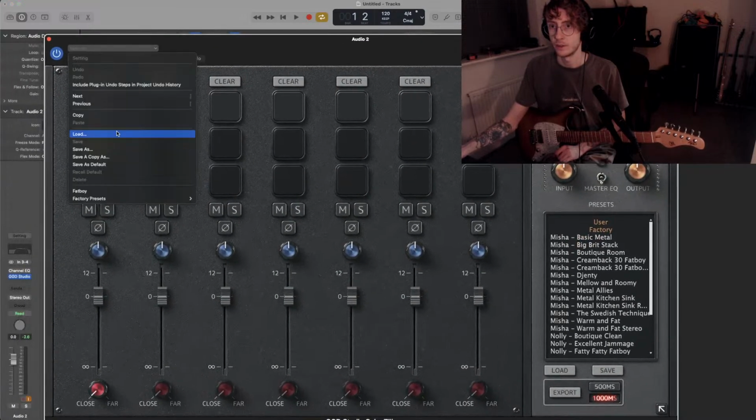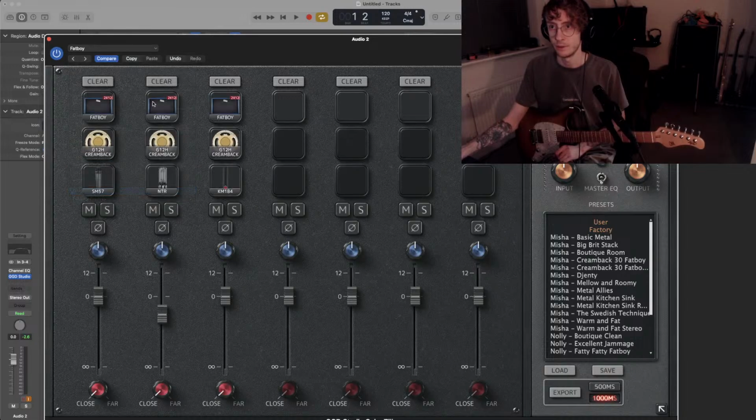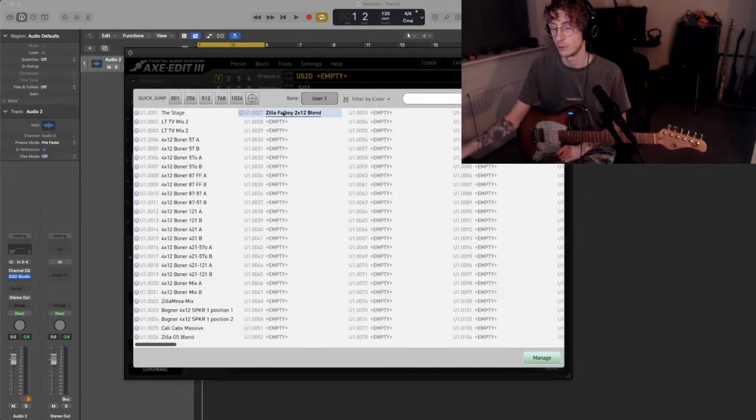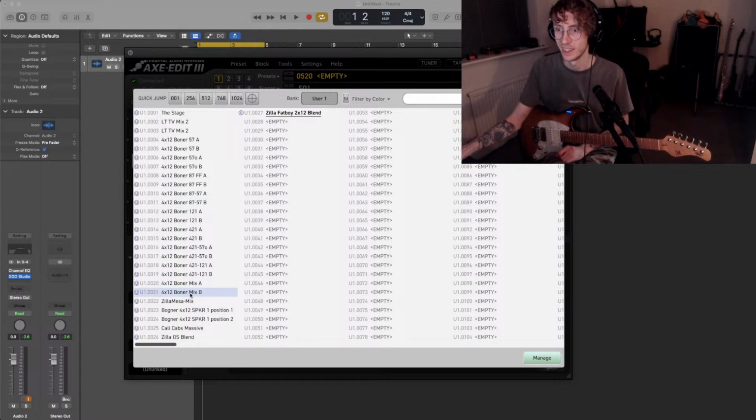And then I made a Fat Boy preset the other day, which is just these kind of settings, and then I exported it and imported them into the X Effects. So I'm just using that. I can't really use mic positions because I don't have them. But I guess using a 57 and a 421 is a nice little combination.